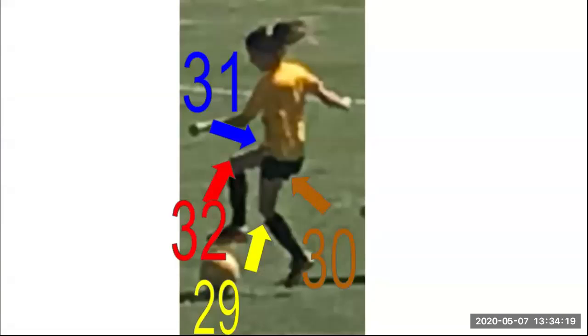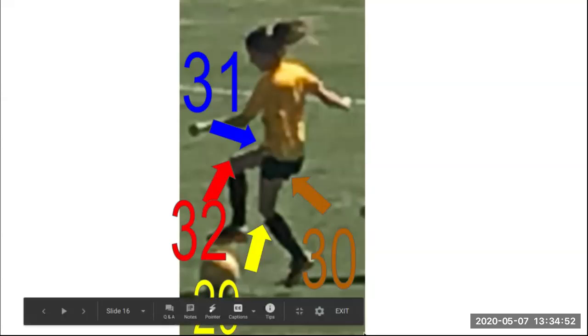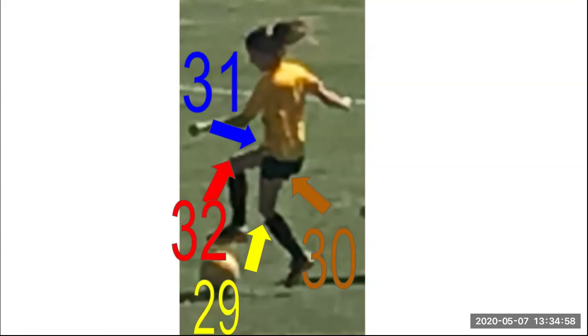Last four: 29, tibial tuberosity, 30, ischial tuberosity, 31, hip flexion, 32, knee flexion.